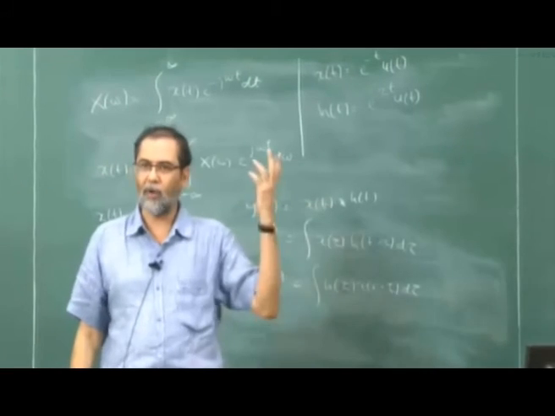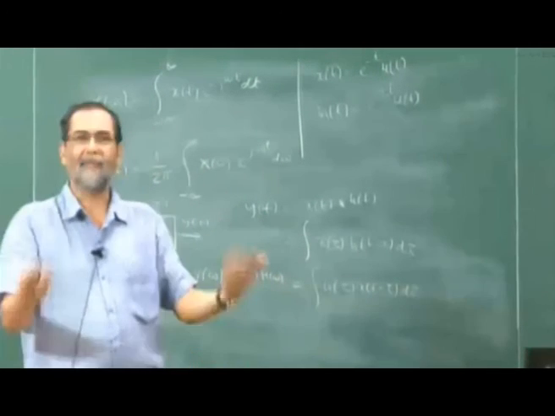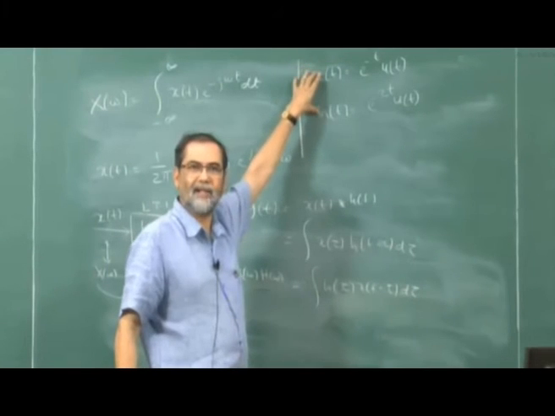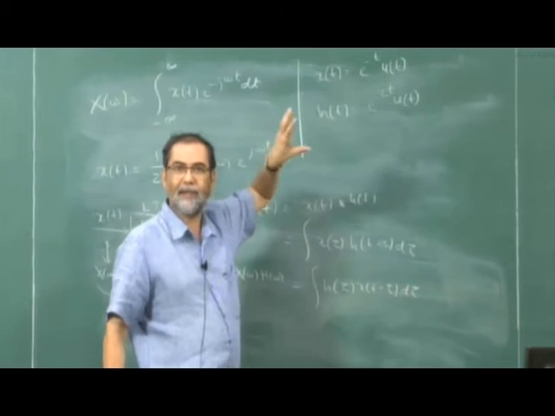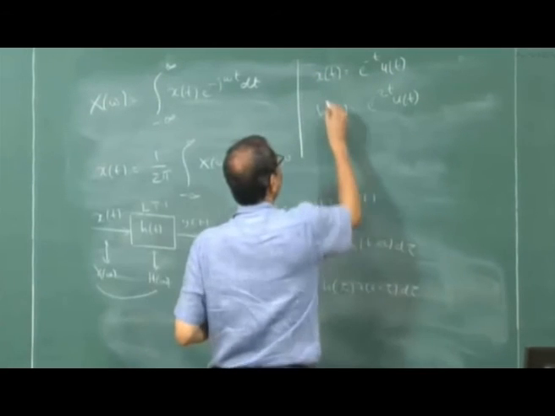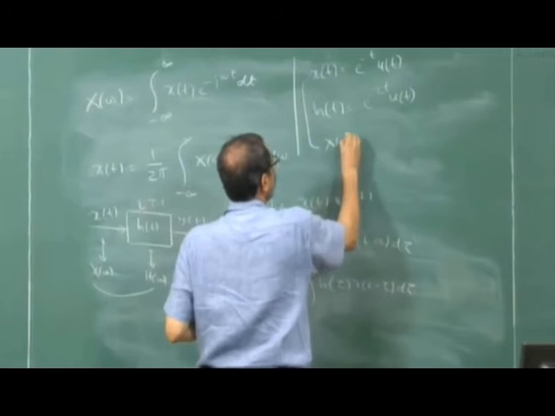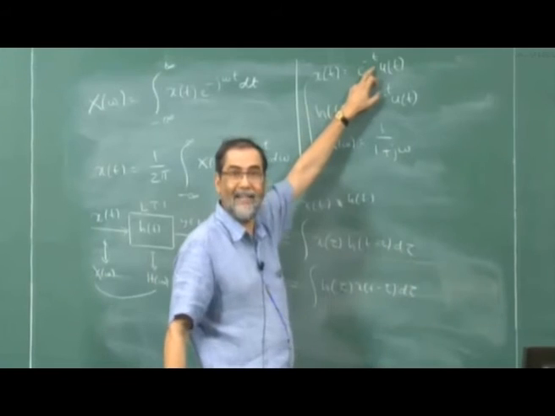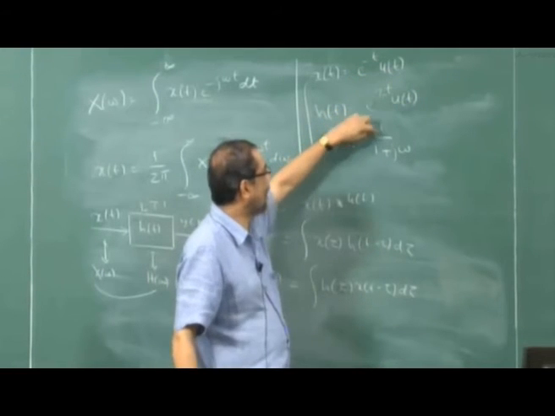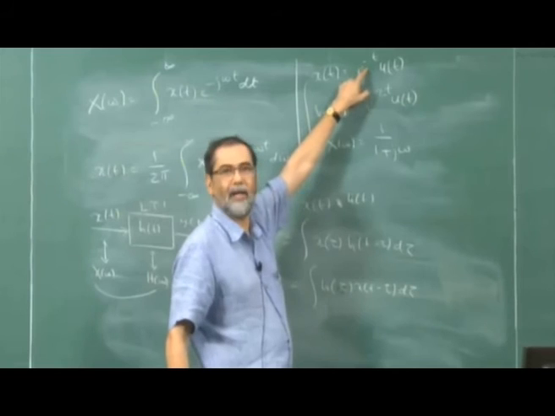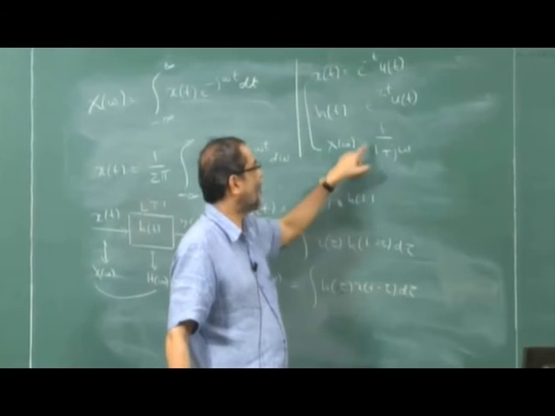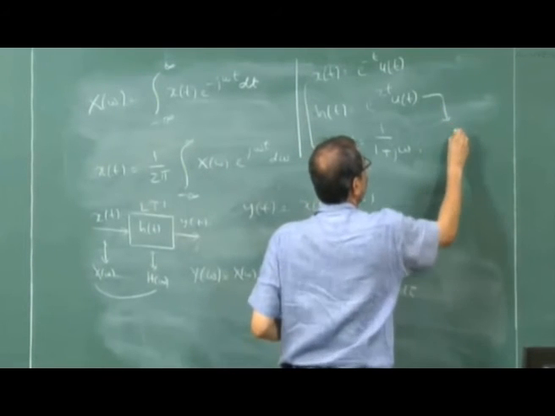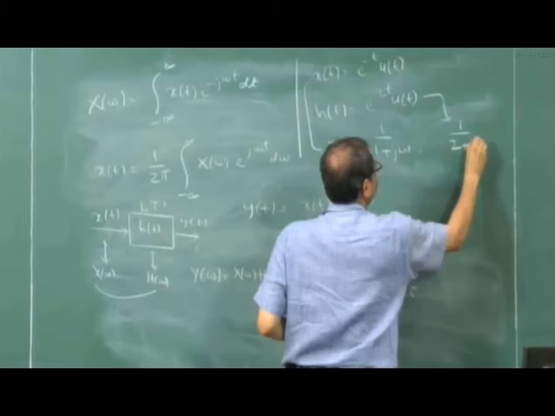I had solved this problem a long time ago when we talked about convolution. I am revisiting that problem, and I want you to remember the result I had for the Fourier transform example. So, for this, X of omega is 1 by 1 plus j omega. Remember, for e raised to minus at ut, the example I had given, it was 1 by a plus j omega. Here a is 1. So, the Fourier transform of this is 1 by 1 plus j omega. Similarly, for this, it is 1 by 2 plus j omega.